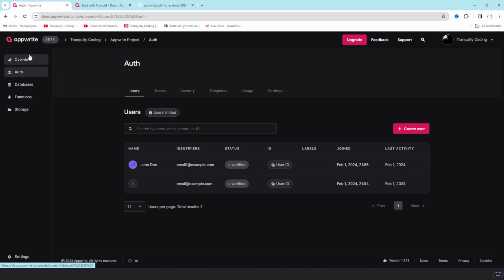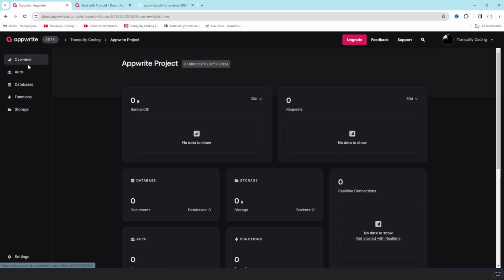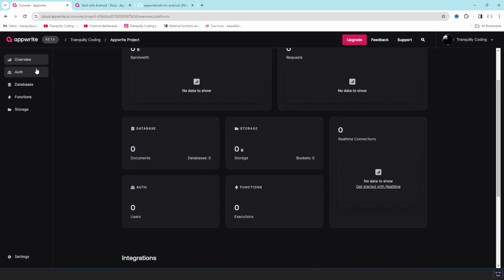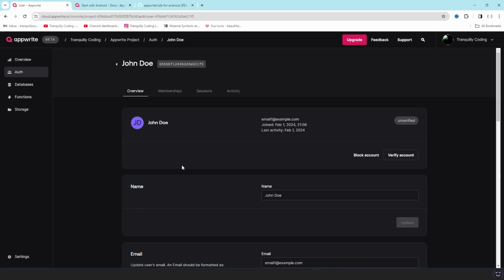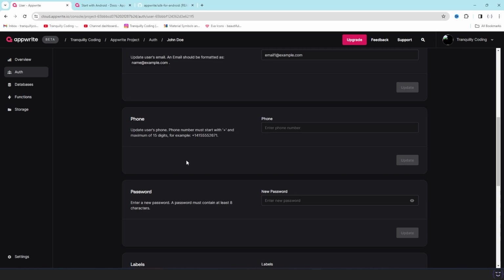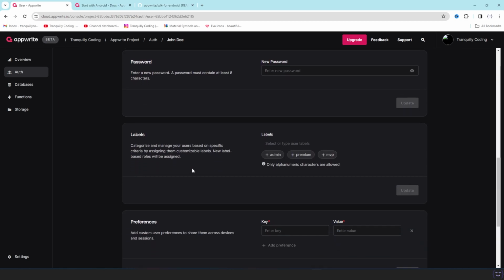So if we open a user, we have several different options like the name, email, phone number, password, and labels. Labels are like a custom tag or role. For example, if you're creating an app, there will be free members and premium members. You can set it directly from the label without creating it inside the database. There are also preferences.